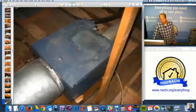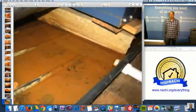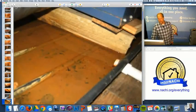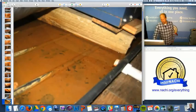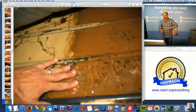Structure looked okay. There's the air conditioner, very old. Thank goodness they had a condensate leak catch pan underneath the unit, because that is 2 inches of standing water. And it's not draining because it's a plastic pan, and the unit itself is heavy, and it's sitting on the pan, and it's not supported well. So there's my hand. To show water depth, you really have to get your fingers in there and wiggle and then take a picture.